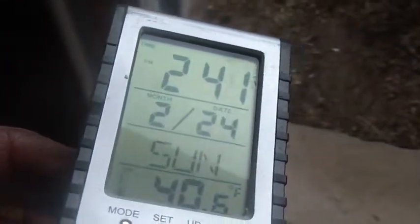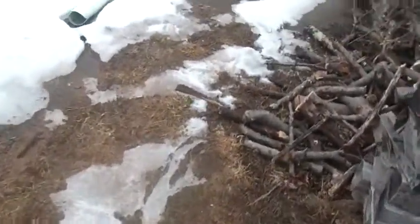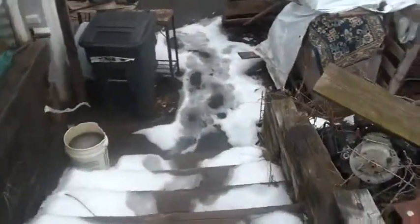Hi folks, welcome back to the Hoard. One of the reasons why I put these timestamps on here — it's the 24th, still Sunday, 40 degrees, and it's kind of overcast so my batteries aren't completely charged. One of the reasons I keep putting these timestamps on here is so you guys can get an idea of about how long it takes to do the various tasks I'm doing. The timeline could probably be a little better if I wasn't walking around looking for things — like I needed a tap and had to go fetch it, took a few minutes to find one, and the holder for the tap took another couple of minutes — but generally speaking, this is about the speed I'm going.